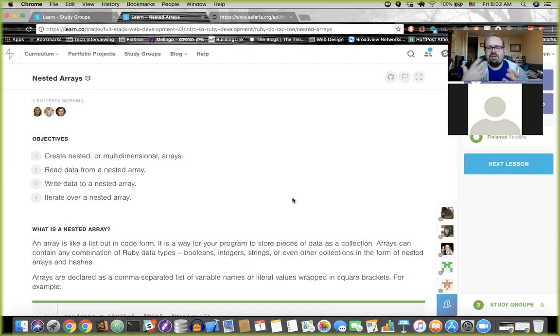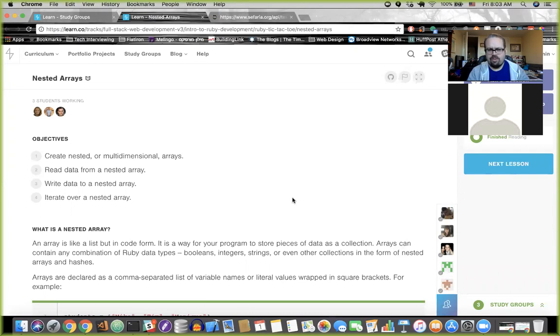So why do you think we might want to use a multi-dimensional array? Why would they be helpful? For organization. What do you mean by that? So you can have an array within an array within an array. Right. But why would that be helpful? Well, if you have different categories, like a person, and then their description, like their height, their age, and then you go down even further into more information.